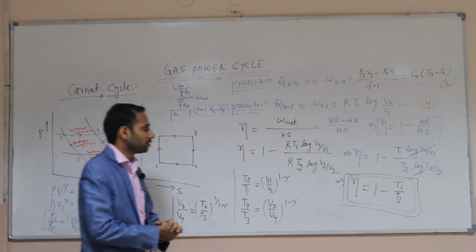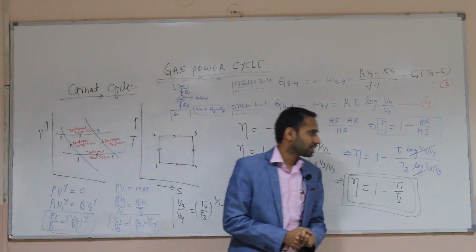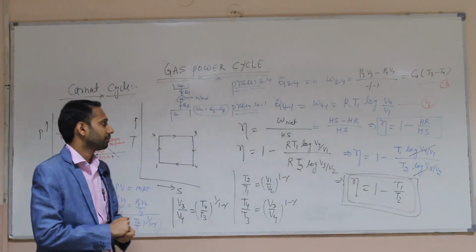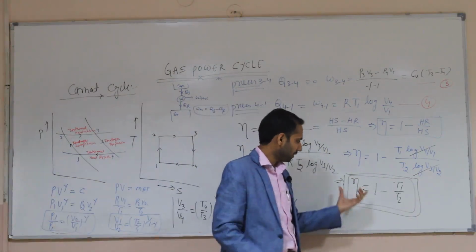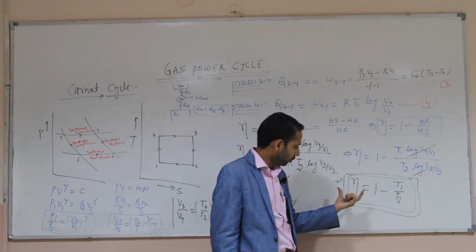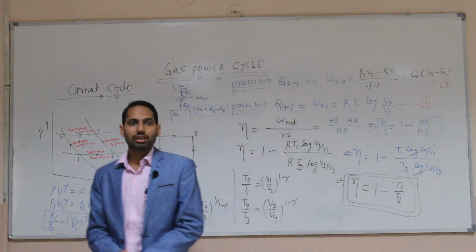So the question comes to our mind, why are we studying this cycle? We study this cycle for comparison. Using this cycle we will compare the other cycles. So the efficiency of this cycle is 100%, or you can say that no such device has more efficiency than the Carnot cycle.